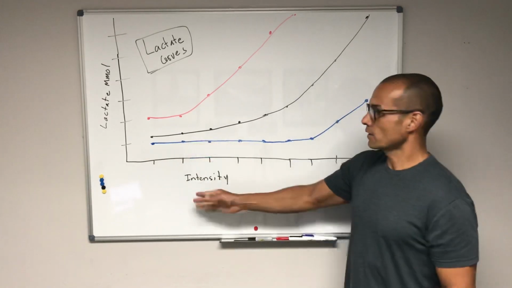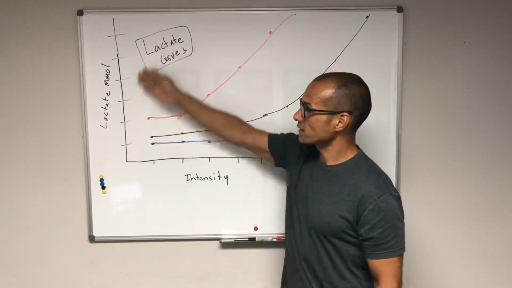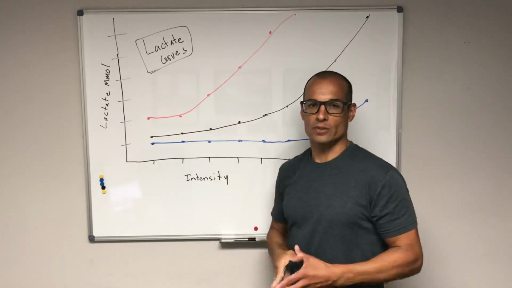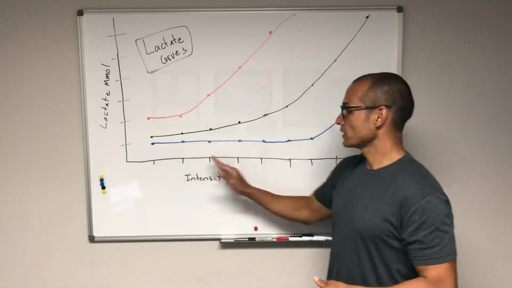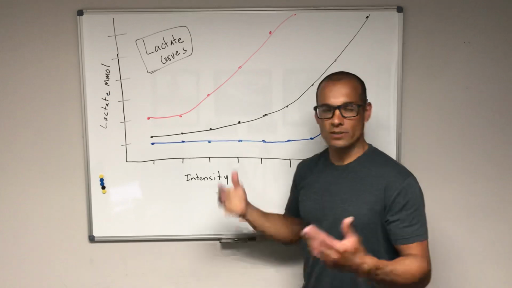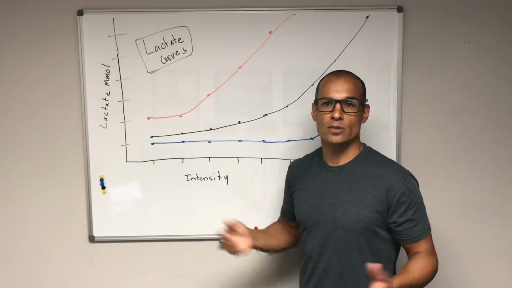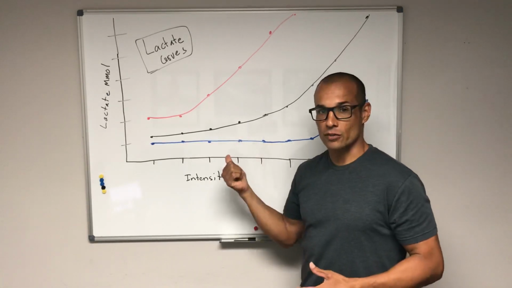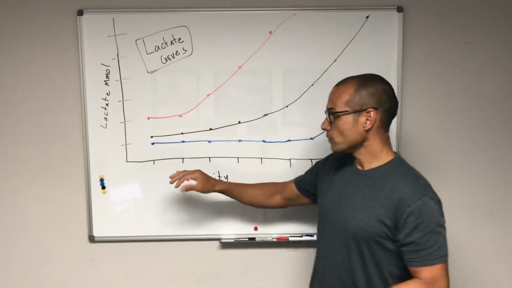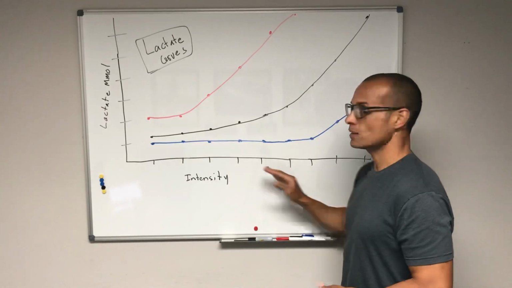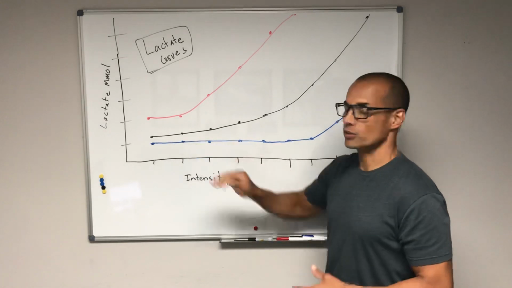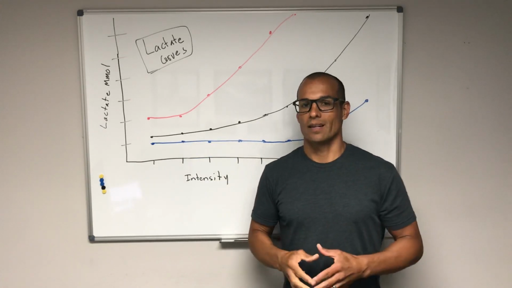So if we take lactate over here on this axis and we have intensity, it doesn't matter whether it's watts or pace, but as your intensity increases, each dot represents a lactate sample, and these are just 3 made-up examples, but these lactate curves are typical in what I've seen. Okay, so as the intensity increases, I take lactate samples, and your lactate is registered in millimoles of lactate.